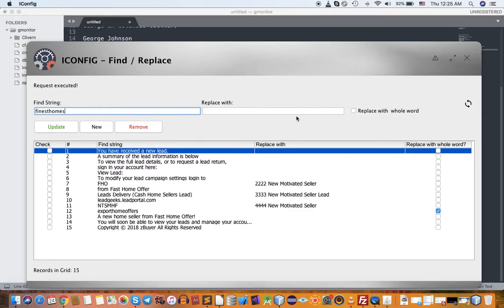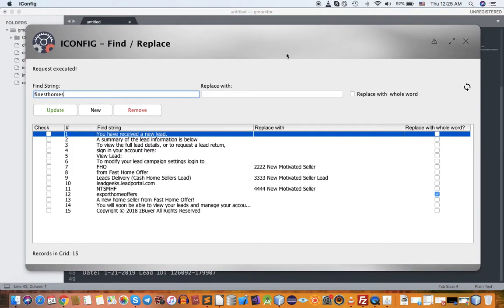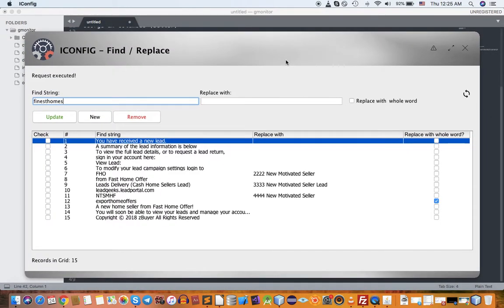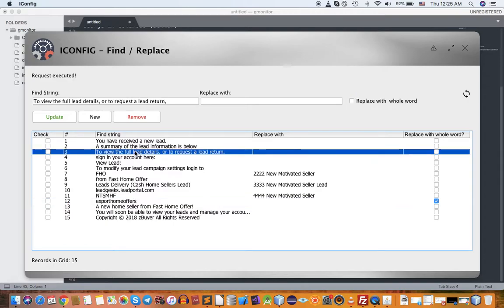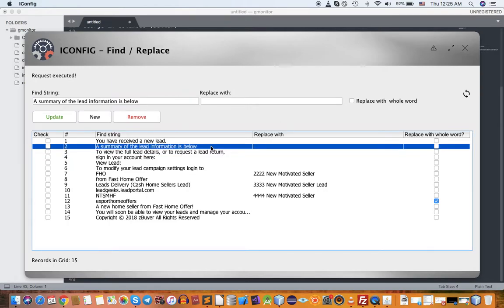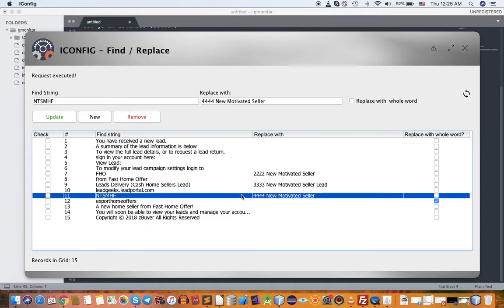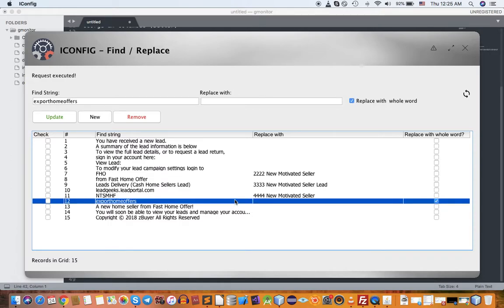On this screen we are managing only these find and replace strings. So you have to be a little bit careful what you are giving as the string to find and replace with. I should mention something here: these replace with whole word conditions are executed first in our application.